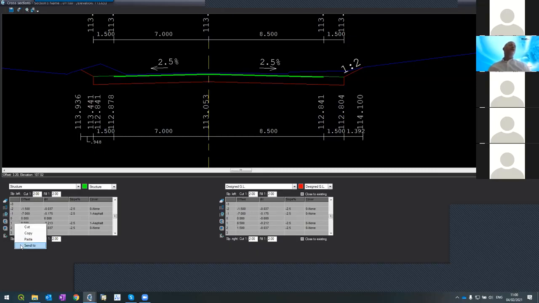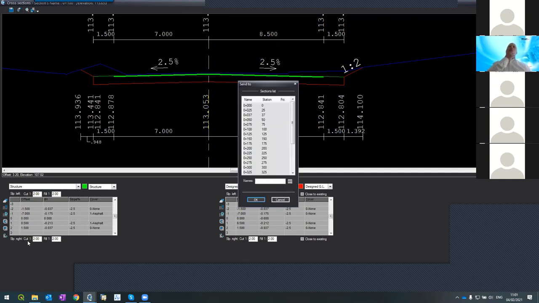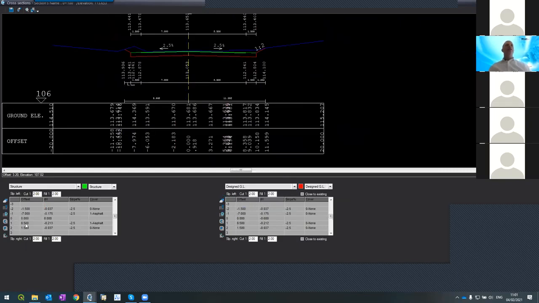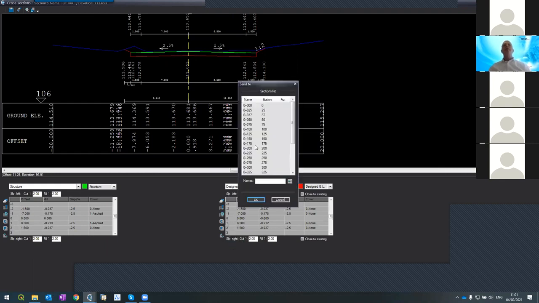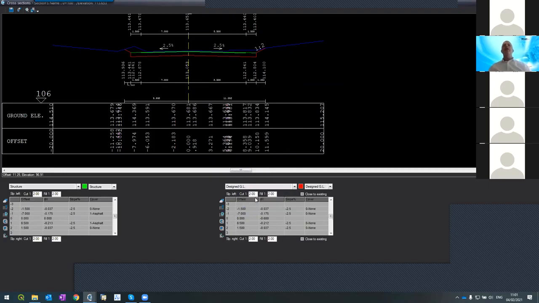It asks me send to. And I tell the software, send it to all the sections from here to here with shift. And this segment now has been sent to all the sections that I've marked. And I have to do the same here. So I'm going here, 1, left click, right click, send to. 0+125 to 0+225, okay?